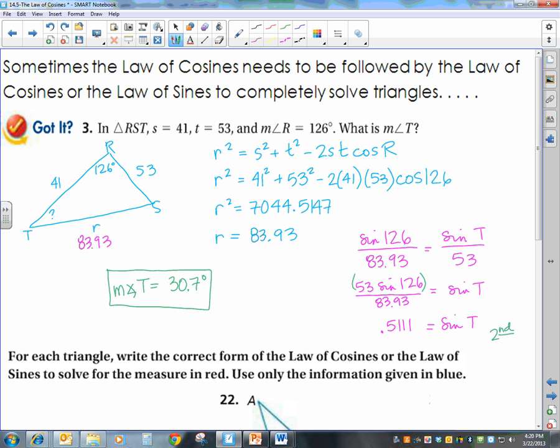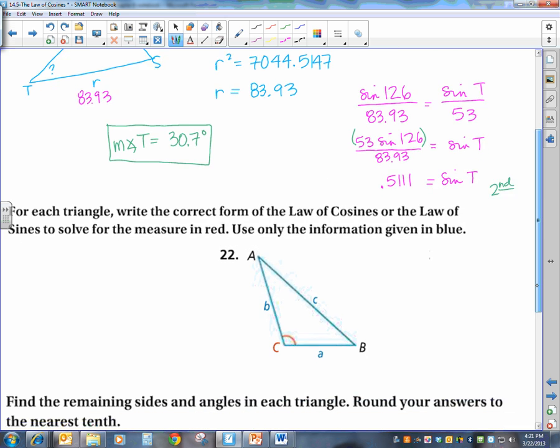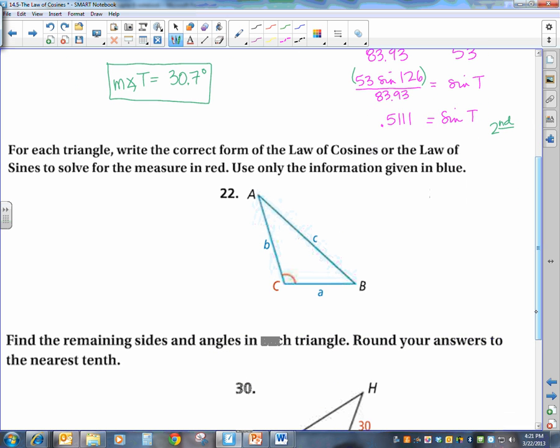Now that's the end of the examples. I did look through the assignment that I have and work a few more problems just in case you had any trouble with them. Some of the problems that you have to work on are just helping you with flexibility of writing the law of cosines.